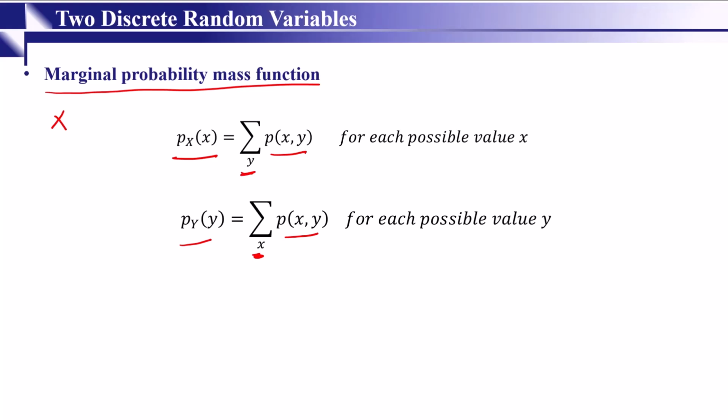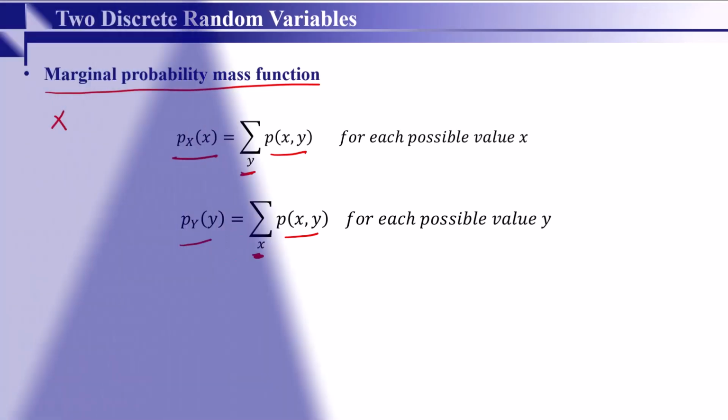So once again, the marginal probability mass function of a subset is the probability distribution of the variables contained in the subset. It means we consider each random variable individually, separately. This marginal probability mass function gives the probabilities of various values of the variable in the subset without reference to the values of the other variable. The marginal probability mass function is obtained from the joint probability mass function that we have for both variables x and y. Marginal is in contrast with conditional probability. Marginal PMFs are essential for analyzing individual behaviors within a joint distribution. Let's see this in action.